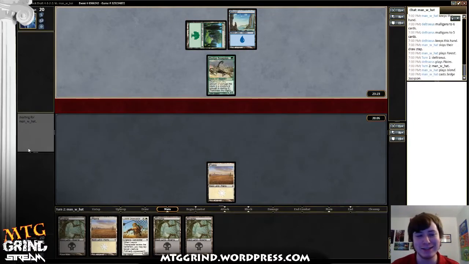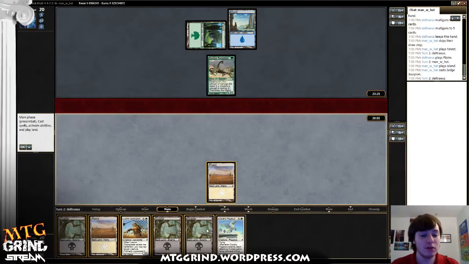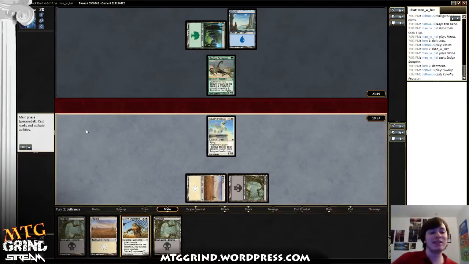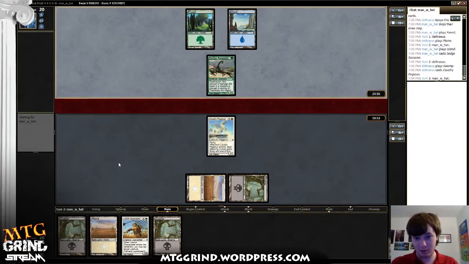Oh, there's the Sedge Scorpion. I was so concerned that he was going to drop that last turn. And then he decided, okay, alright, it's okay. He's got a Sedge Scorpion, that's alright. We got a Cavalry Pegasus. Who's in the lead now? And we have enough mana to cast almost anything in our deck. Actually, we have enough to cast anything, but we almost have enough to bestow anything as well. So, no, we're fine. We're fine.